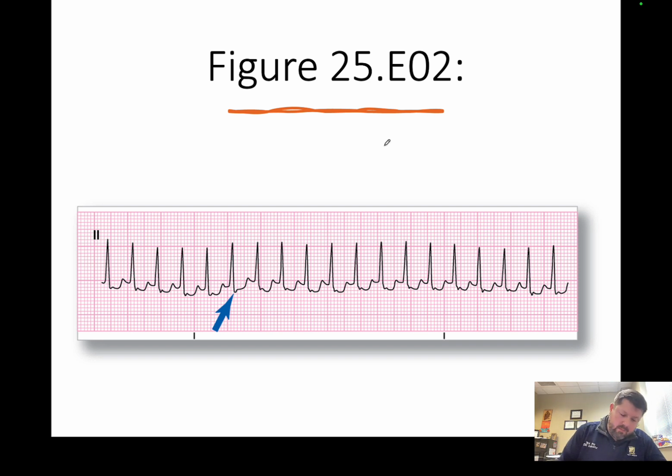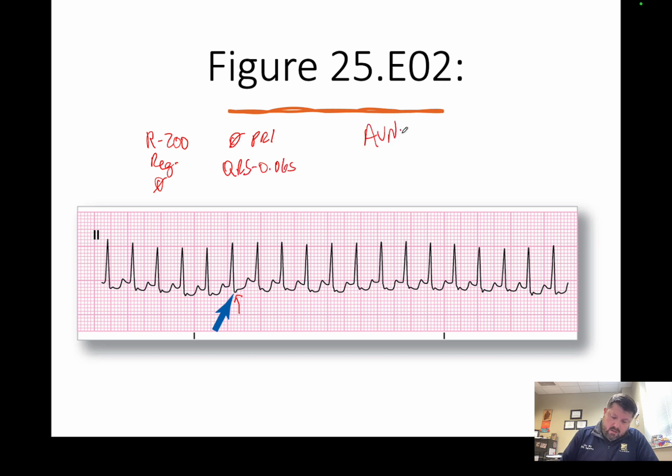This is a really rapid rhythm at a rate of 200. It is regular. The QRS complexes are narrow and there's no discernible P waves. There is, however, a small S wave noted at the end of the QRS complex, right there, that possibly could be a pseudo S wave. The ST segment is depressed, as is common in rapid tachycardias, and this could be due to relative endocardial ischemia due to the rapid rate, but the cause is usually unclear. No P wave, no PRI, QRS is 0.06 seconds, AVNRT.